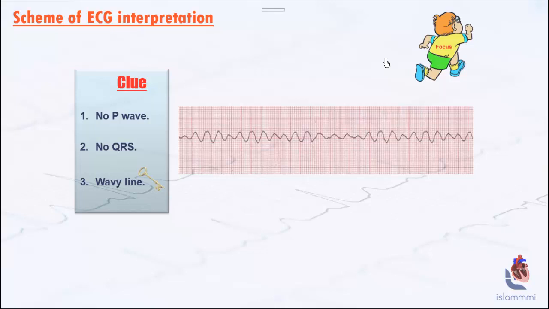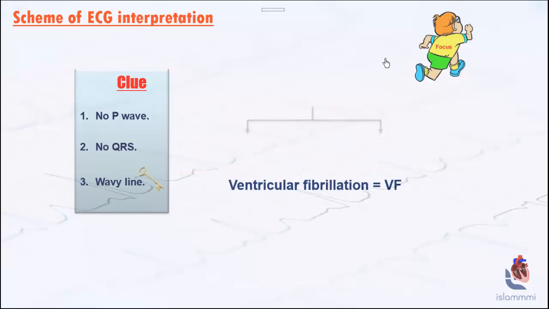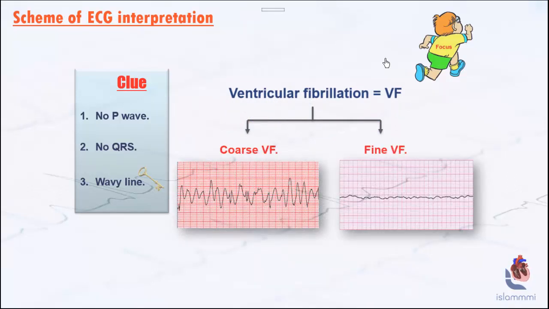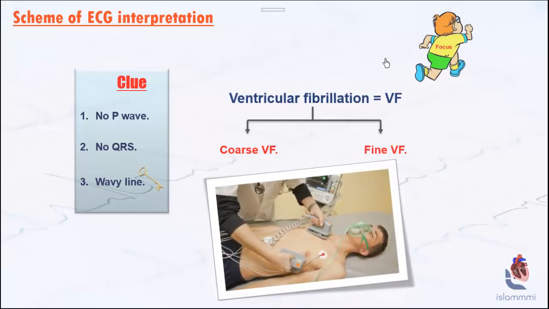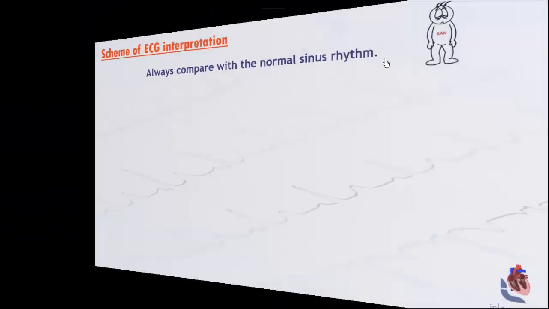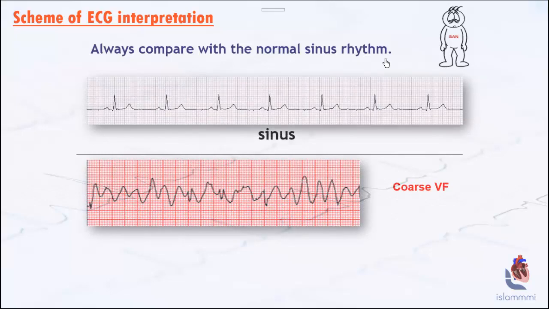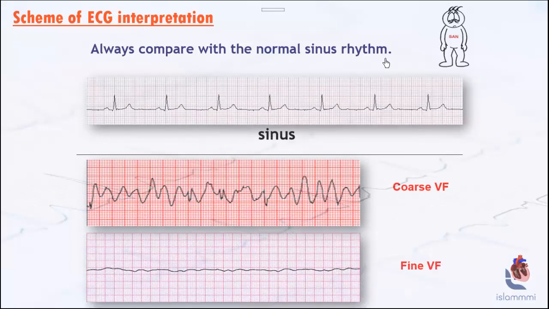We have two types of ventricular fibrillation, as we will see, coarse VF or fine VF, meaning that either it's clear that we have a wavy line or it's only a little bit wavy. We will see in the strips the difference between them. Both of them need emergency DC shock. This is the coarse VF, or fine VF. You may say that this is a flat line, it's asystole. No, actually it's not a flat line. We have some wavy lines in between. That's why we call this one a fine VF.